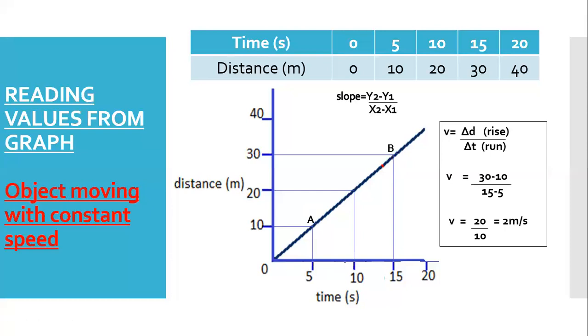So obviously I'm going to take its corresponding values on the x-axis and y-axis. I can take a pencil and a scale, and then I will draw a line to the y-axis, then here to the x-axis, and I can find the corresponding values. Since this value is on the y-axis, I'm going to take it as y2. This value is on the x-axis, so I'm going to take it as x2. And then again at point A, I can draw perpendiculars on the x and y axes, and this value is going to be y1, and this value is going to be x1. So I'm just going to put the values. y2 minus y1, 30 minus 10, and then 15 minus 5. So my speed is going to be 2 meters per second.